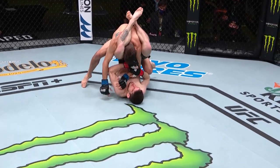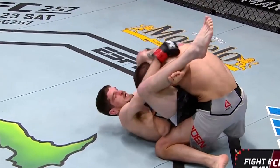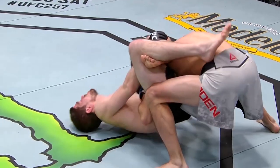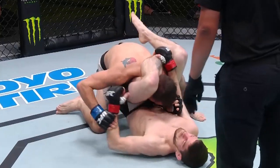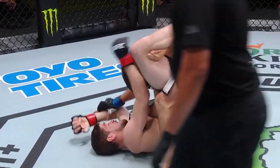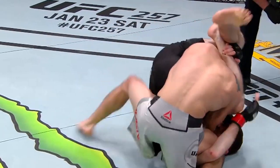Flick. Oh! Launch one up from his back. I'm sorry, Brendan. Into a triangle, Brendan. Look at that. That's deep. That's it. He's got to get the left arm. He's got to get the arm across. That's the danger, and Grapple and Jimmy Flick are putting him in positions where he can even chase submissions. But you see the left elbow of Durden. Oh, he's going to go armbar. That's what's saving him right now. If he gets that arm across, he's screwed.